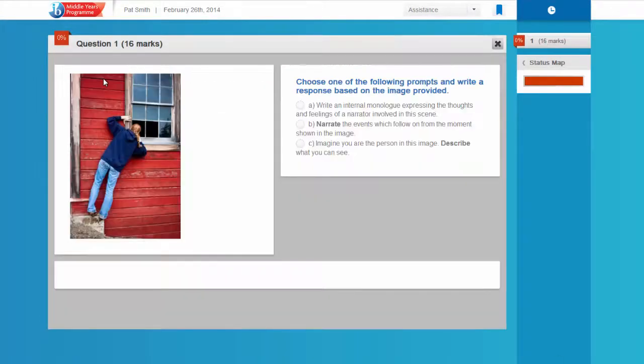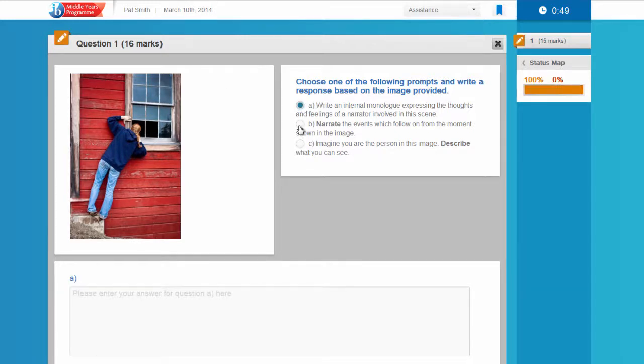Reading, thinking and writing are always an important part of the MYP assessment model. In this example from a language and literature exam, an image provides the stimulus for a creative writing task. The candidate is able to respond from their preferred perspective. The on-screen examination allows students to work in familiar environments, and the majority of candidates in trial examinations preferred responding by keyboard over a traditional pen and paper format. And here we're making relatively unsophisticated use of the technology because this type of question doesn't need it. It's the right tool for the job.